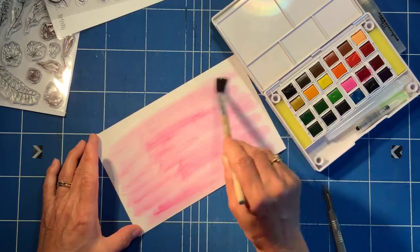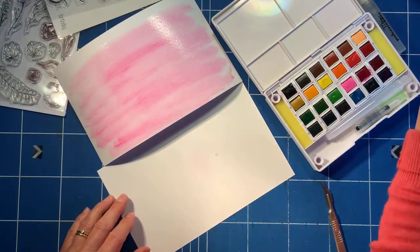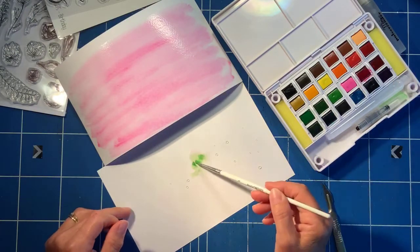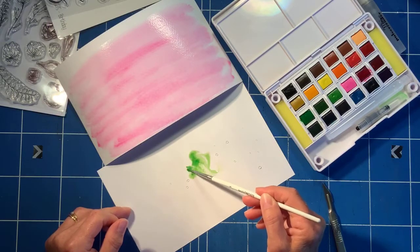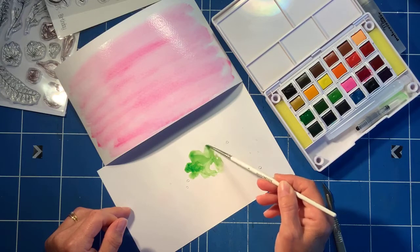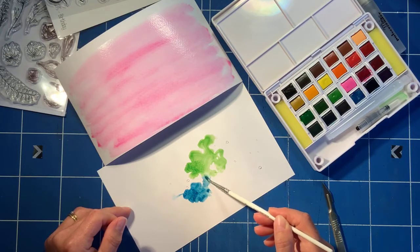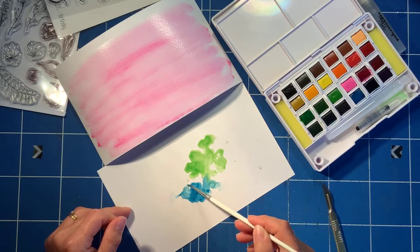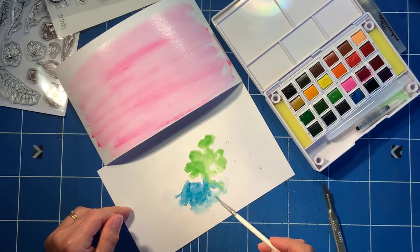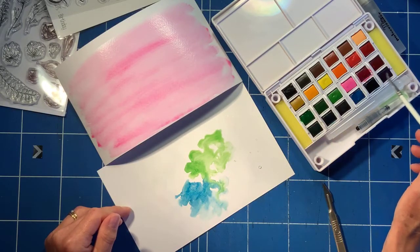Just leave that for a couple of seconds. On this next one I'm going to do big blobs of water, and then with another brush pick up some straight color and blob it into the water. It's quite nice to push the color to the edge because it's more vibrant there, and then it waters down and gets a bit thinner and lighter in the middle. I was using inks a lot of the time but these watercolors are great.